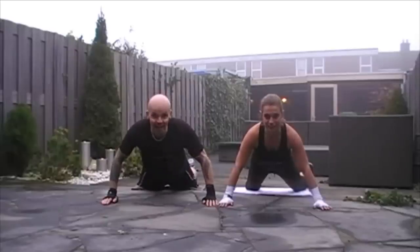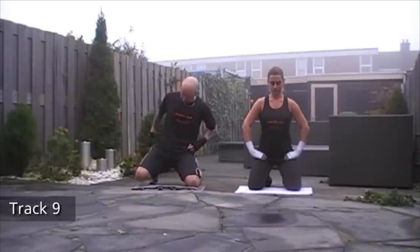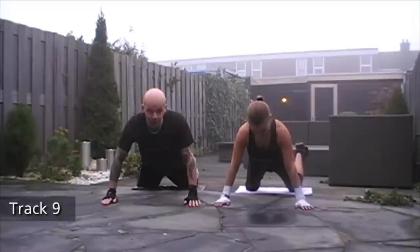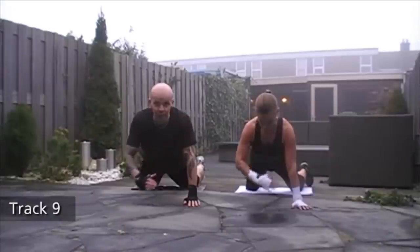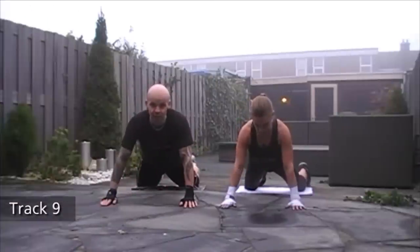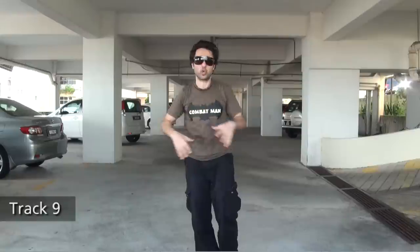And now for track nine. The first move in track nine is the shoulder tap. Your knees are outside of your hip, your hands in front of you like you're doing a push-up. Make sure your abs are tight. Your right hand goes to your left shoulder and back. Switch. Your balance must be okay, your core is braced. You guys have to try the level two option, which is on your toes — make sure you switch that core on if you're going to try that.